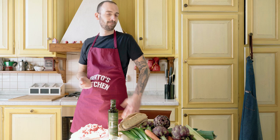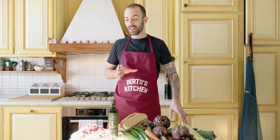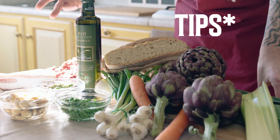Only the finest newborn vegetables make it into this dish. Enriched by veal, this was absolute luxury in the early 19th century. Artichokes, onions, green peas, beans, asparagus points. These are all the spring gems that can't be missing on this recipe, while the veal meat and the pork belly will enhance the flavor of our superb broth. I'm super excited to make this historical recipe for you.